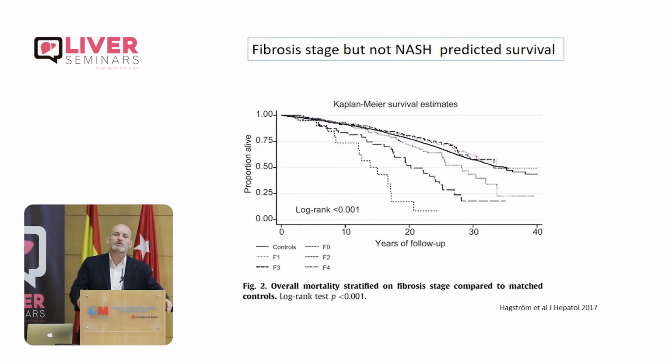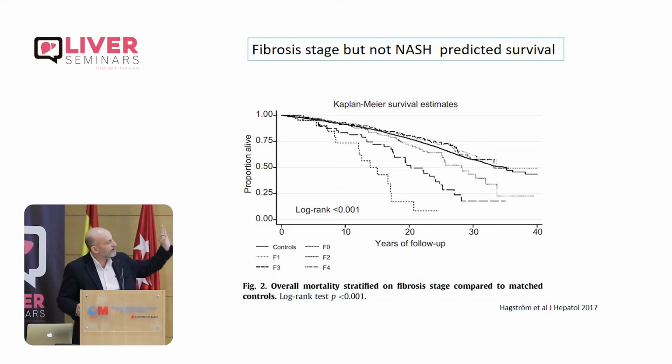But in all epidemiological studies that you can review, in the last year appear at least 4 different studies with a large number of patients, all of them with liver biopsy, followed for more than 10-20 years, they demonstrate that the only histological feature, and perhaps the only clinical variable associated with the progression of liver disease, with the survival, was fibrosis.